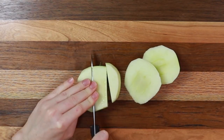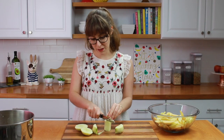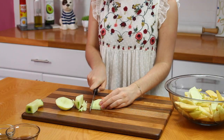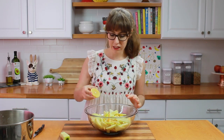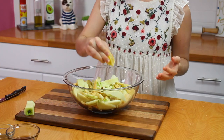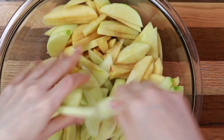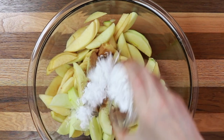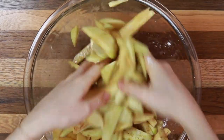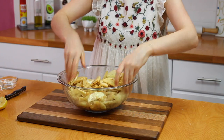Then I like to cut each side off and trim off any excess apple so there's no waste. Just chop each piece into about quarter-inch slices. Once all the apples are cut up, add the lemon juice and mix together so it's coating all the apples. Then it's time to add in the rest of the ingredients: some maple syrup instead of white sugar, cinnamon, and arrowroot starch or arrowroot powder. You can mix this with a spoon, but I find it easier to do it with my hands so all the apples are fully coated in everything.